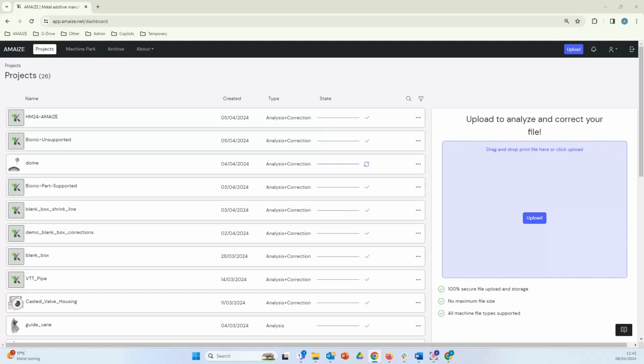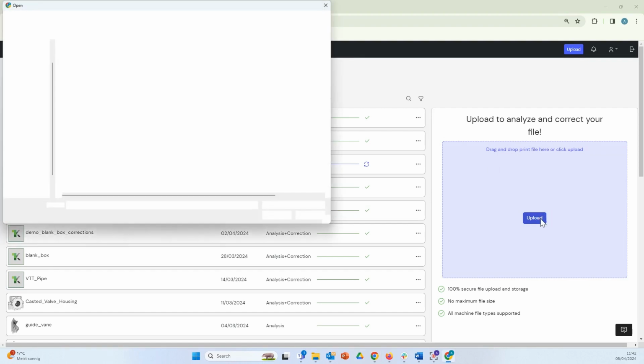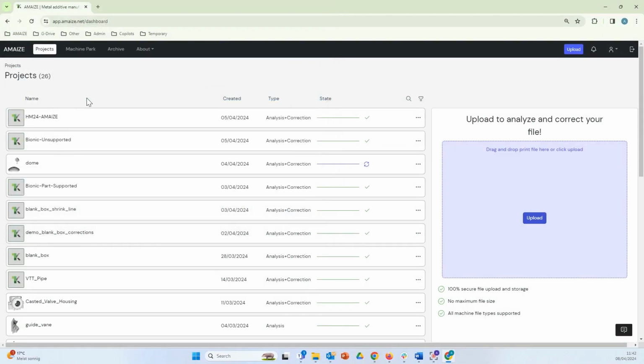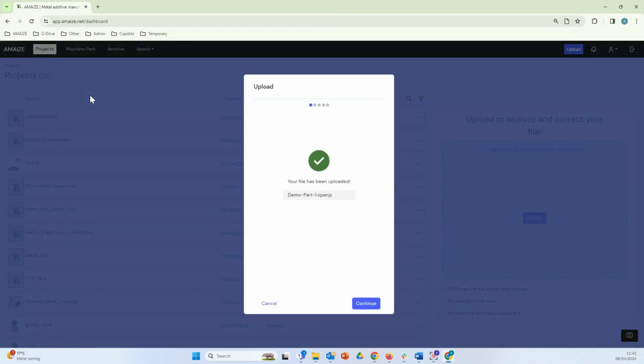And now let's look at how you can easily upload your print files in Amaze. You can drag and drop the file here, or you can upload it here. We support several formats, .openjz, .slm. No need to prepare the model or convert or mesh or anything when you have your files in this format. Just import and you'll be able to analyze your job. Also note that Amaze works on entire print jobs, not on single components. So you can analyze the effect that parts have on each other or on your print job.